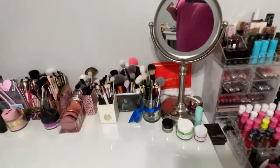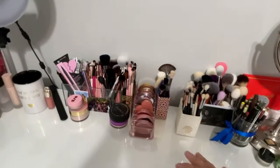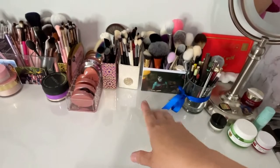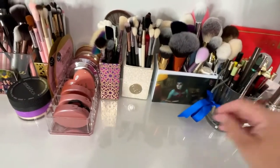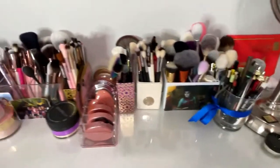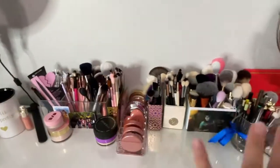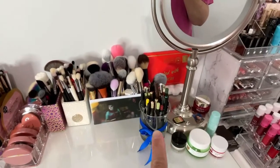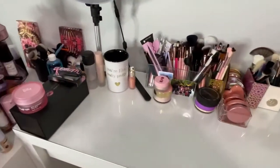Coming over to my main desk I have most of my brushes out here. My friend got me the Beetlejuice palette for Christmas and I really liked the picture on it so I kind of put that to hide the back piece on that case. I have my most used blushes and bronzers and just all my main stuff that I need to grab right away. This is all of my eyeliners and my skincare that I use just before I do a makeup look.